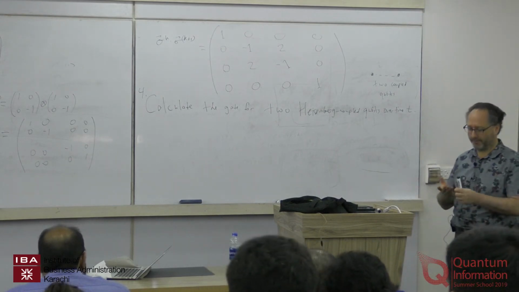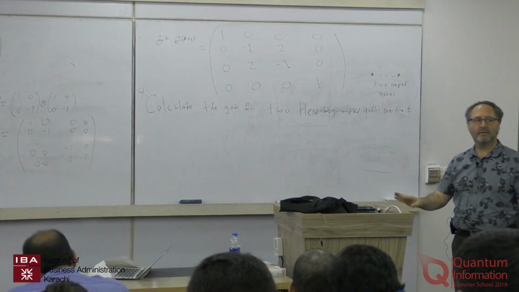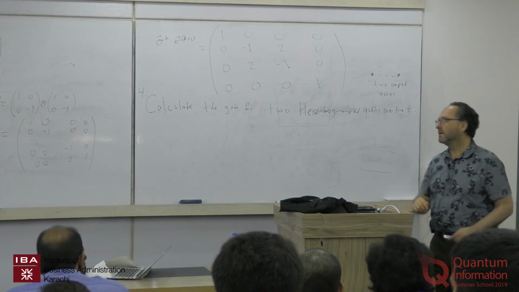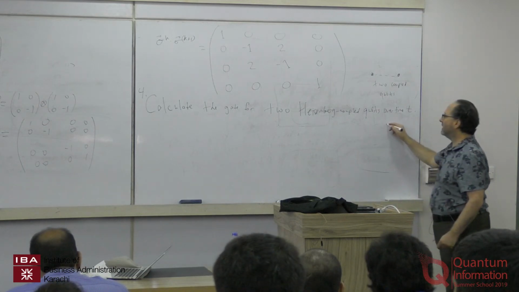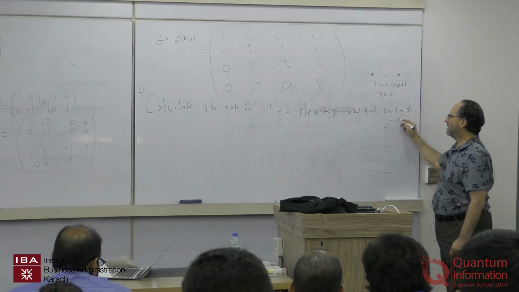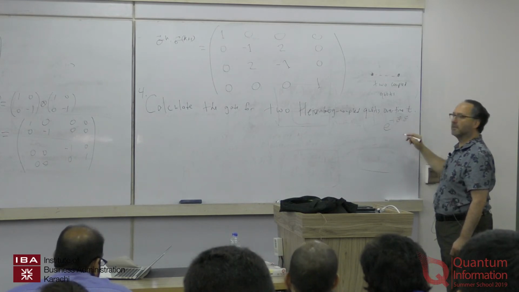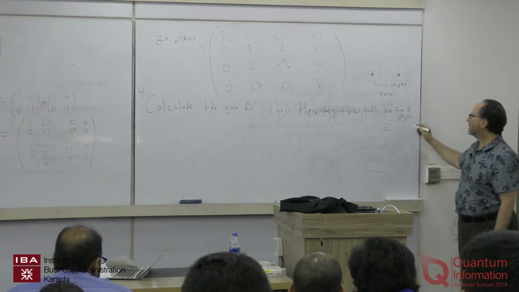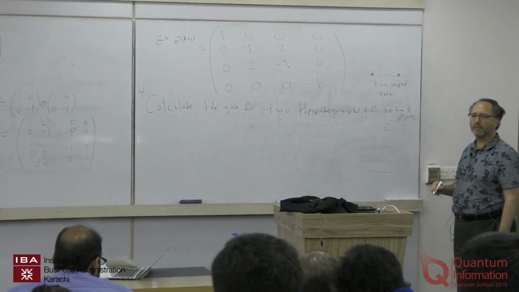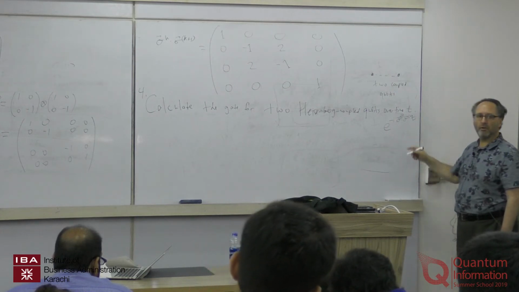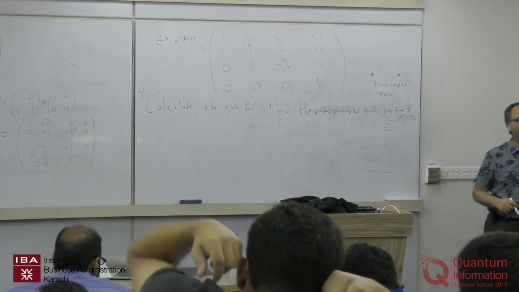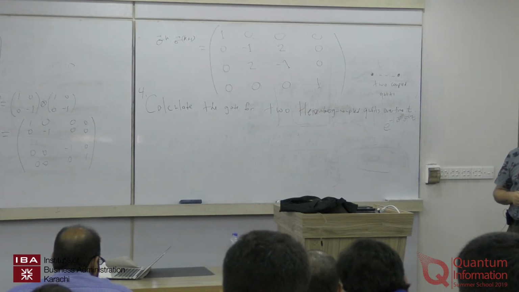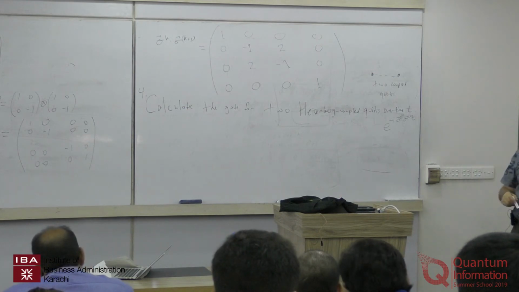What should we do as the first step? I'll give you a hint. We're going to do the e to the minus i sigma dot sigma, and I'll call that 1 qubit, 2 qubit, over time t. Okay, so what did we do before? We did a power expansion. We squared the matrix. So we square the matrix.